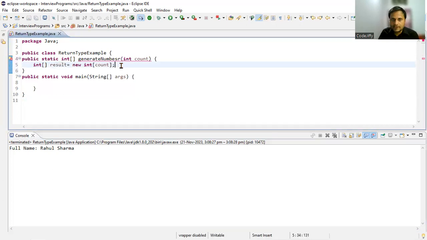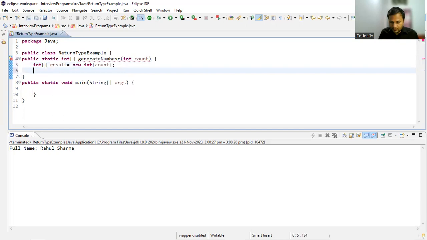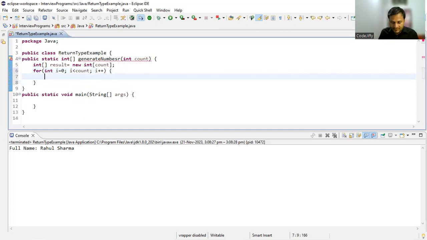And friends, here define one for loop: for int i equal to 0, where i is less than count, semicolon, and increment the i. Okay, add the loop body: result[i] equal to i plus 1.